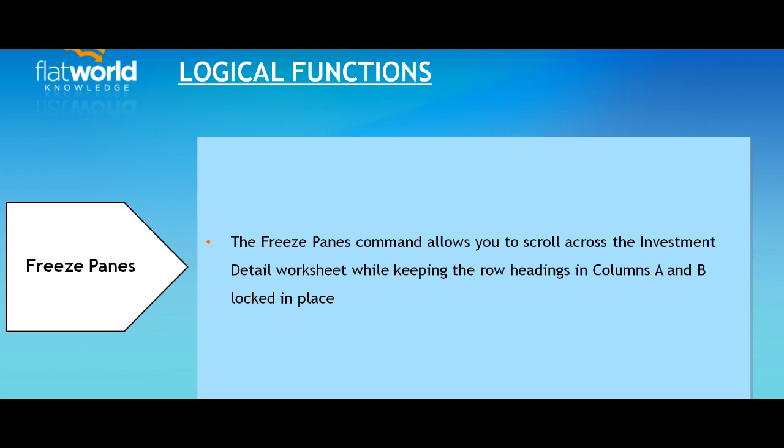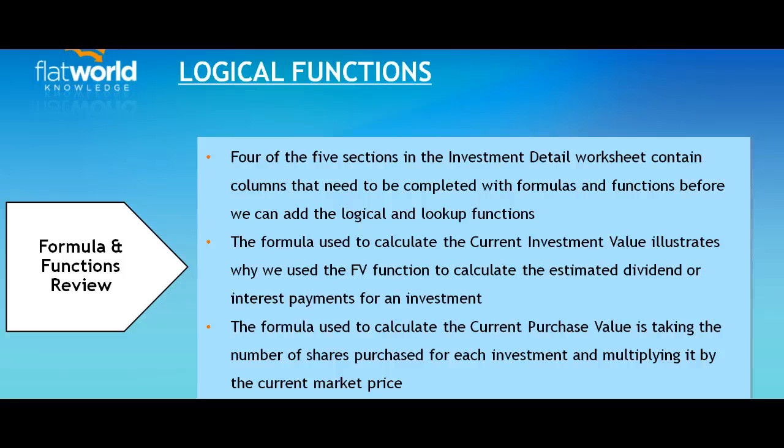So what is one of the logical functions? A freeze pane command allows you to scroll across a worksheet while keeping row headings or column headings fixed. And that's important when you're trying to deal with a lot of information and you still need to have a grasp of what the column headings say. You want to keep those frozen. You don't want them to move while you scroll down in your worksheet. When you have a really huge worksheet, it really does help.